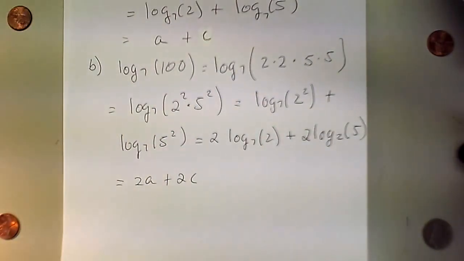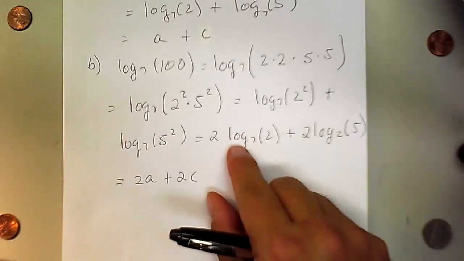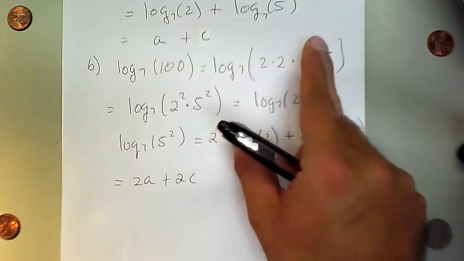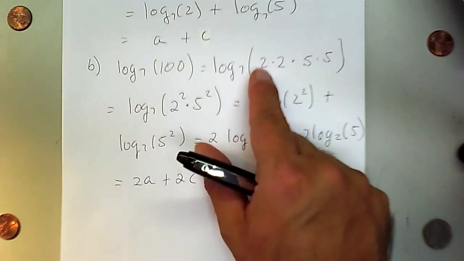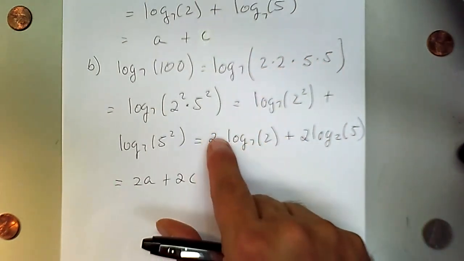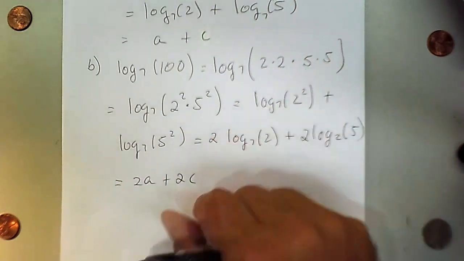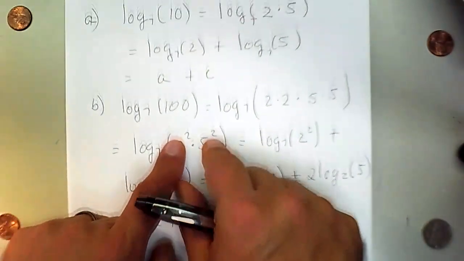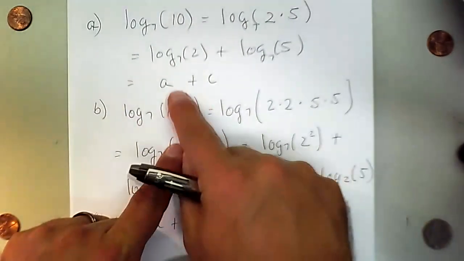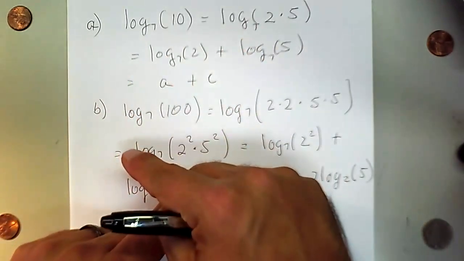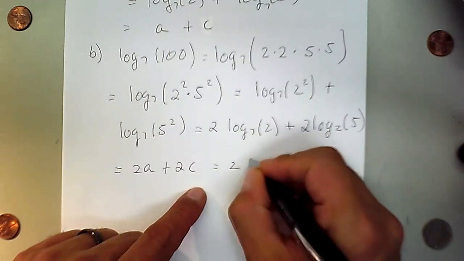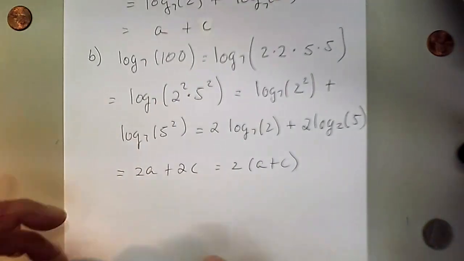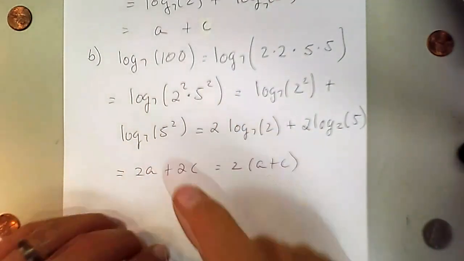Oh, by the way, some students could have said, well, isn't this the logarithm of 2 plus the logarithm of 2 plus the logarithm of 5 plus the logarithm of 5? Yes, it is. The two logarithms together can be consolidated into two of the same and two of those. So there's many ways to go about this. Somebody else could say, wait a minute, can we just put 10 squared, because we already have the 10, so that is a plus c, quantity squared, and the squared moves to the front. So this is really 2 times a plus c. And the answer is, sure, we could do that. Yeah. So there's many routes, many ways to get to the same answer, and they will be valid.